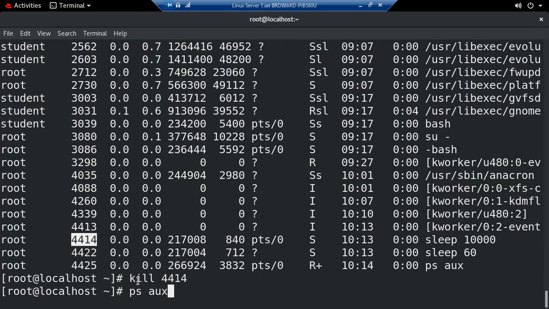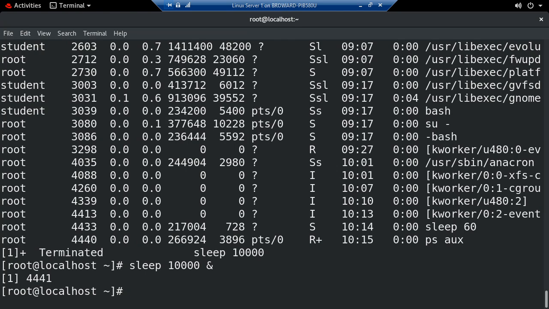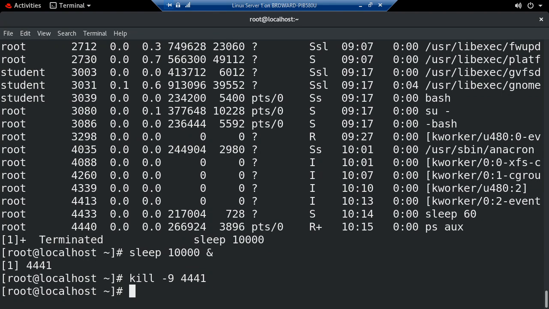So I'm going to have that process turn itself off. I'm not going to crash the process. I'm basically saying, you shut down how you normally would shut down, nicely. And then that process is gone. But what happens if the process won't die? So I'm going to restart it. I can do kill -9 and then the process number. I'm going to kill it myself. I'm going to remove it from the kernel, out of memory. So I'm essentially crashing that program. Kill alone will ask the program to shut itself down nicely. Kill -9 will just crash the process.